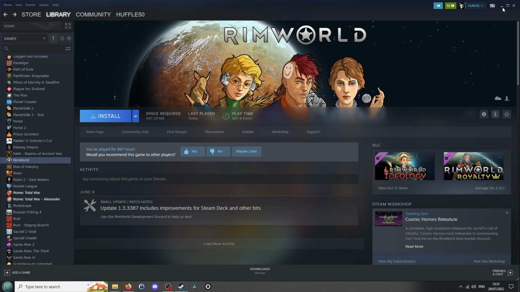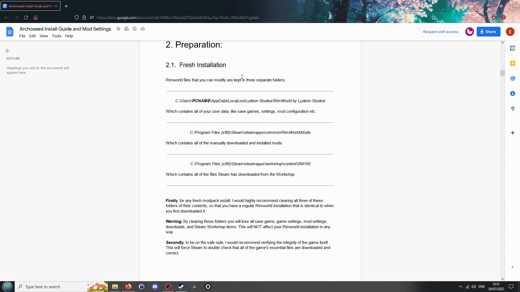Sometimes things get cached or files just hang around when they shouldn't. So this is from a guide someone else set up for a Modlist install, which was very big and had a lot of steps, but I'm only here for the preparation stage. I will leave a link to this, but do be advised this isn't my Google Drive, so if you're cautious about those kind of things, be aware. But this is the only part we need.